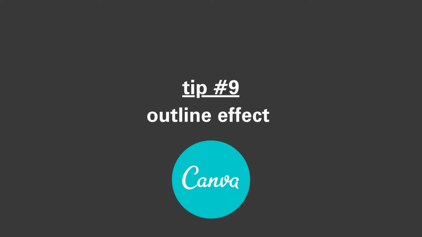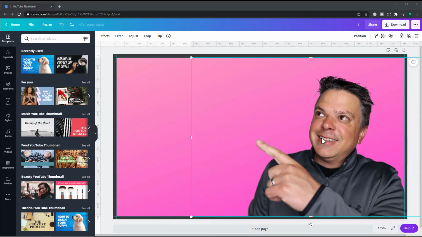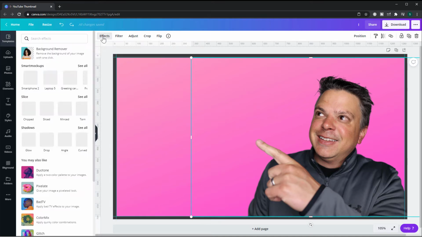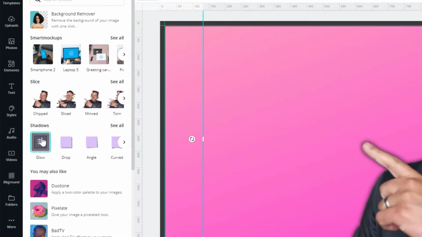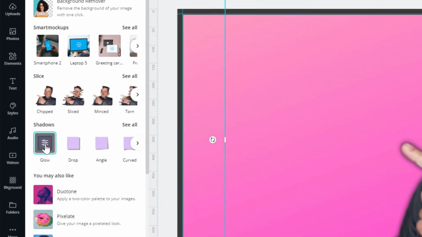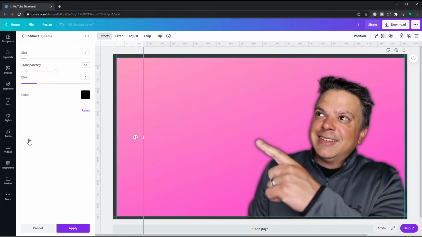One of the things you see in a lot of YouTube thumbnails is the person outlined in either white or black, and we can do this really easily in Canva. So to do this, I just choose my image, an image of me, go to Effects, scroll down here, hit Glow, and then once you do that, you can see that it has these little sliders, which means that you can edit this even more. So I'm going to click on it again, and it brings up these 3 sliders.